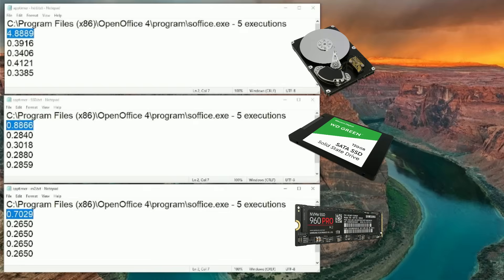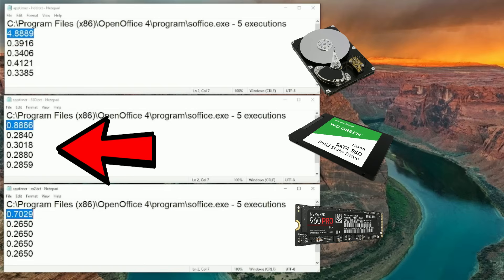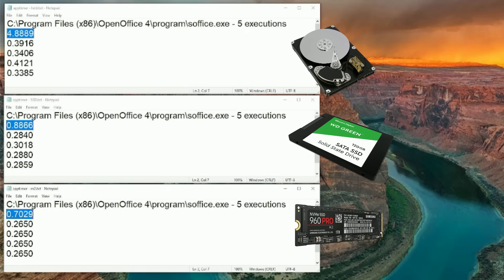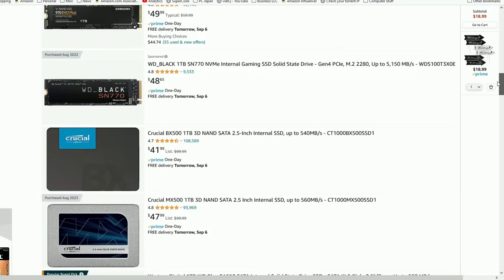I've got all three App Timer comparisons here on screen. The mechanical hard drive took almost 5 seconds to start, though follow-up executions were still pretty fast. The SSD drive started in under a second with each subsequent execution at approximately three hundredths of a second. The M.2 drive came in at seven tenths of a second with 0.26 seconds execution each additional time. So there's a huge difference between the mechanical drive and the SSD drive. In practical terms, if you have a mechanical hard drive, the individual programs opening several seconds faster is going to seem like a new computer if you decide to upgrade. SSD drives are now easily under $50, and the performance increase from going mechanical to SSD is huge.